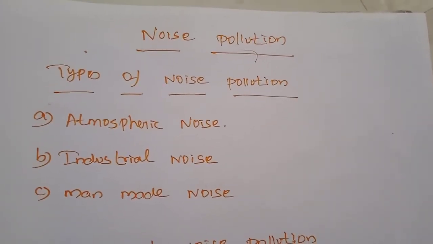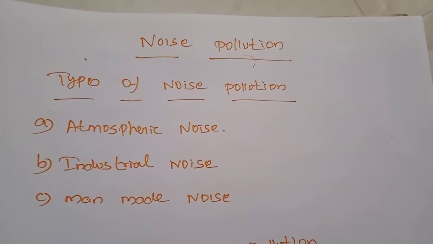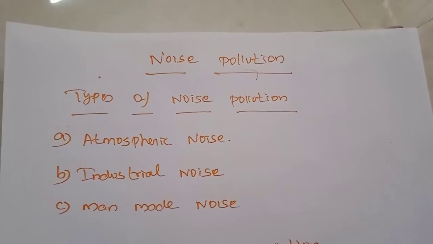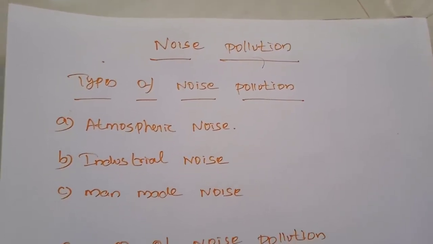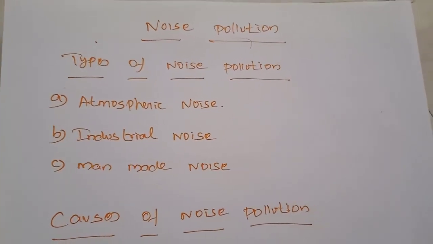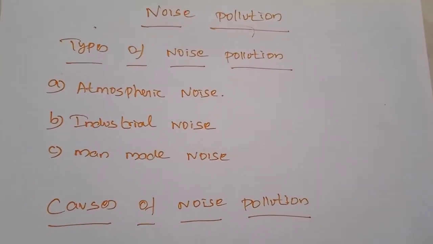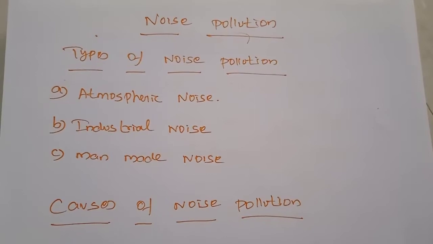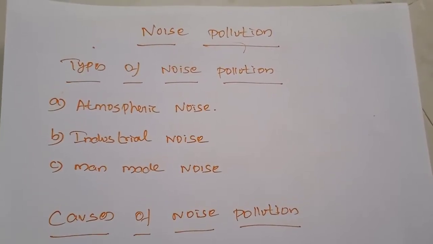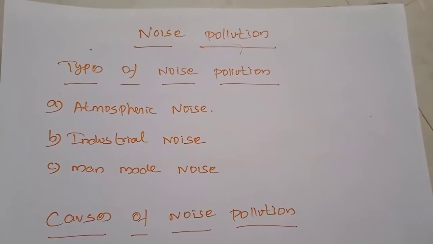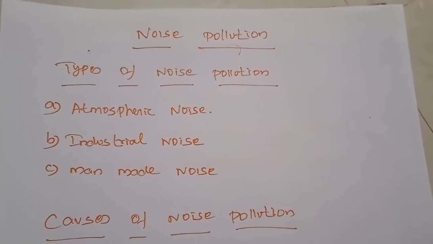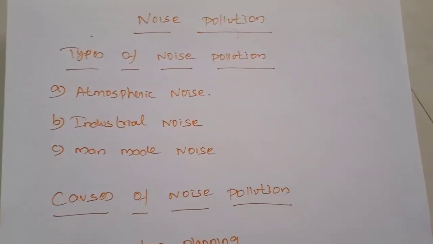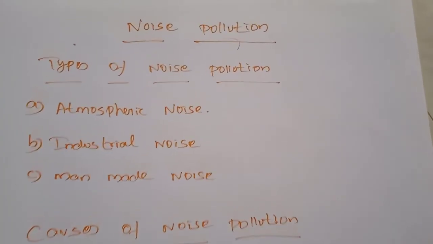Next, noise pollution. Noise pollution is unwanted or excessive sound that can have a deleterious effect on human health and environmental quality. If unwanted and excessive sound pollutes humans and the environment, it is considered noise pollution. Noise pollution is commonly generated by many factors. It also comes from highway, railway, and airplane traffic and from outdoor construction activities. Noise pollution is also classified into three types.